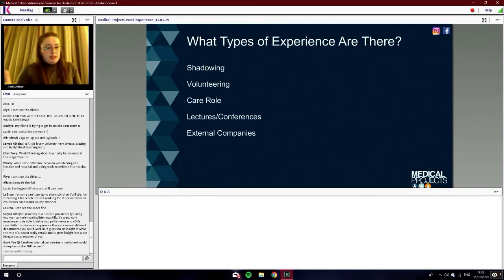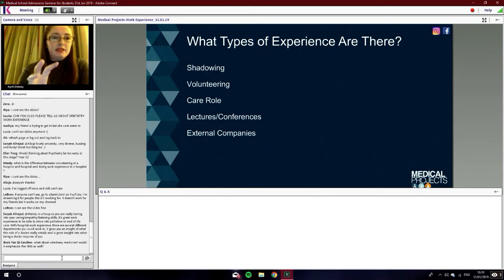So, types of work experience. There's loads and loads of types of work experience. I've put shadowing at the top because I think most people think that's what they need. Actually, far fewer UK universities are looking for that nowadays because they know that it's harder and harder to get shadowing work experience with doctors. They know busy lives, busy hospitals, budget cuts, health and safety. Okay, universities are aware of that.